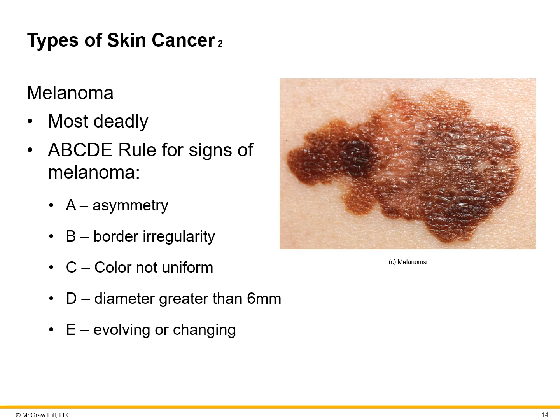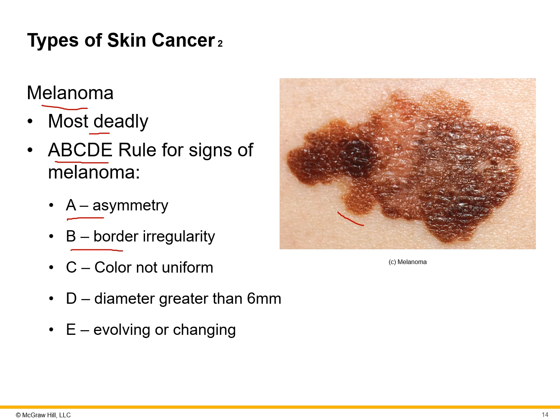Now, the one you may have thought of as being the most common is melanoma, and we hear the most about it because it's the most deadly. However, thankfully, it's not the most common. There is the ABCDE rule for looking at signs of melanoma. A is asymmetry. If we think about a mole or some pigmented surface like we see here, it's not symmetric. We don't have a circle or anything.